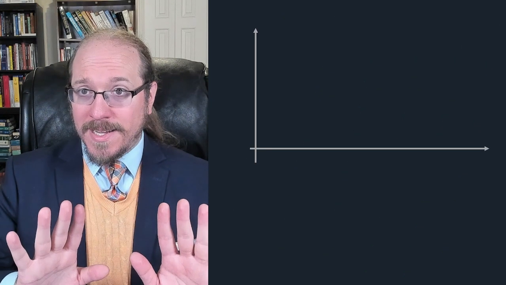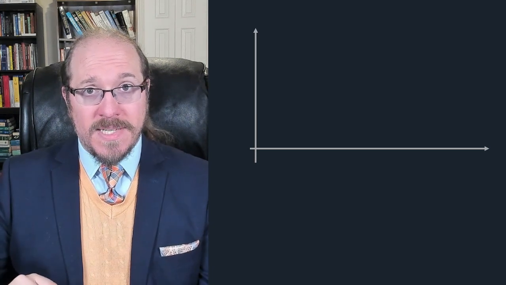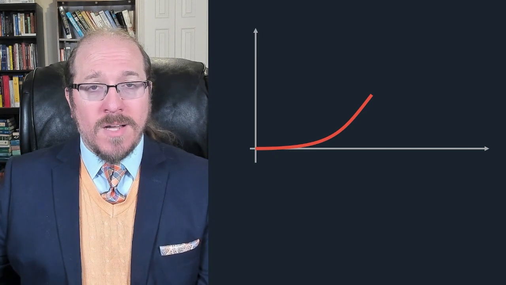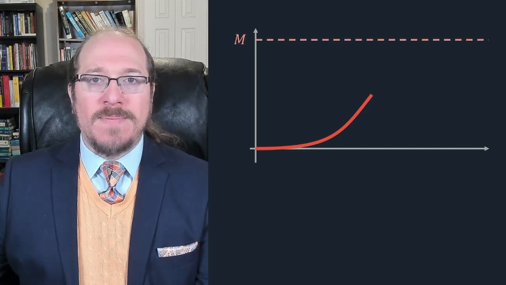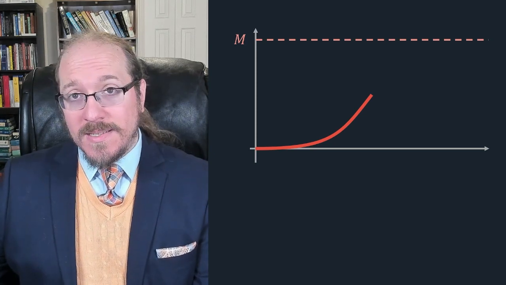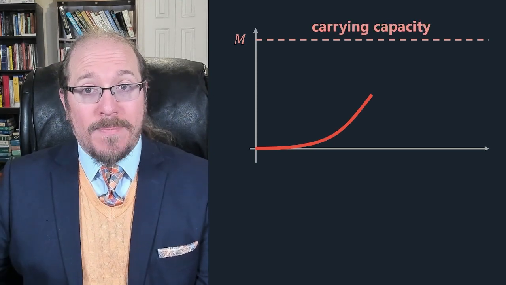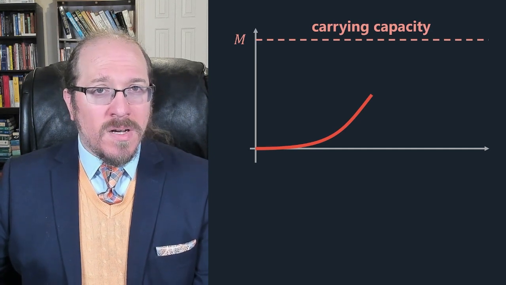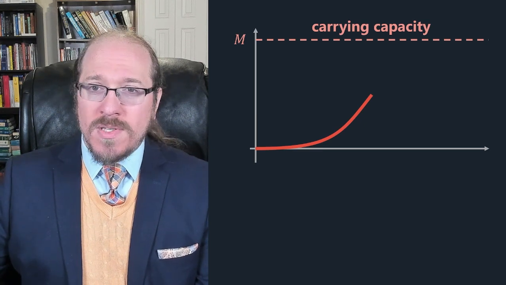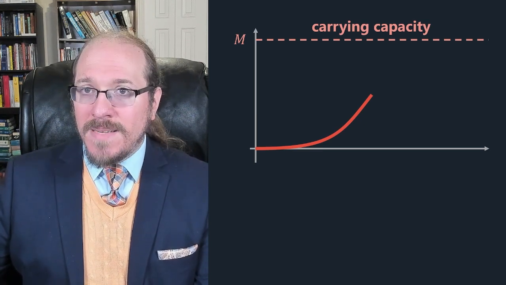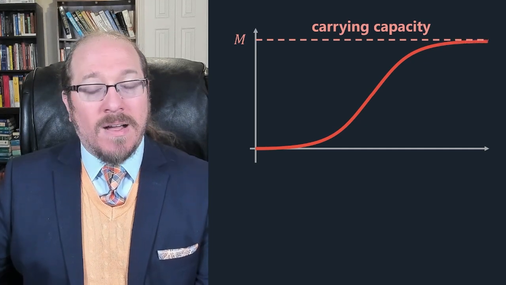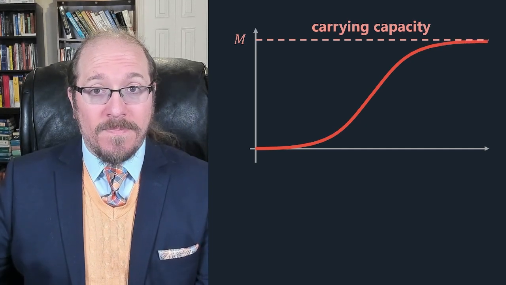Now, before you panic, remember, every model has its limitations. Our exponential growth model works pretty well for a little while, but in reality, there's a maximum population of zombies, call it M, that the university can realistically support, what's called the carrying capacity. When there's a small number of zombies, it'll indeed look like we have exponential growth. But when there start being more zombies than uninfected people, that growth rate will start to taper off as zombies start having a hard time finding new people to bite.